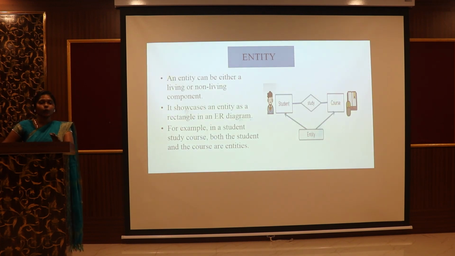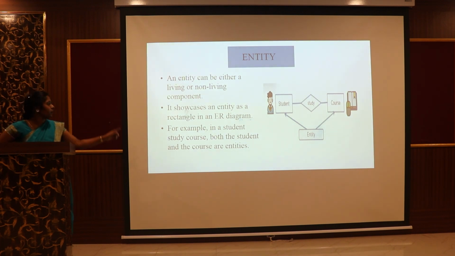Okay. So first, what is an entity? An entity can be either a living or non-living component. For example, in English grammar, we know about the noun, right? A noun is a person, place, or thing, so it is a living or non-living component. Similar to that, an entity may be a particular person, job, company, employee, or course. Everything comes under entity. It is denoted in a rectangular shape.